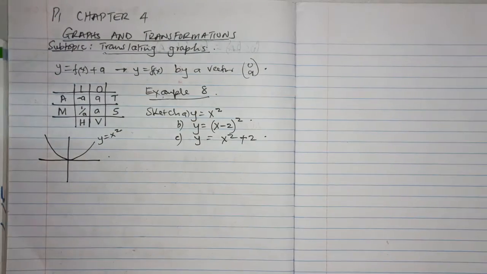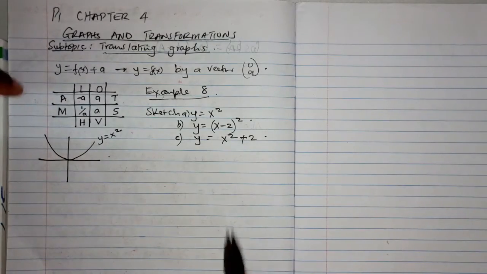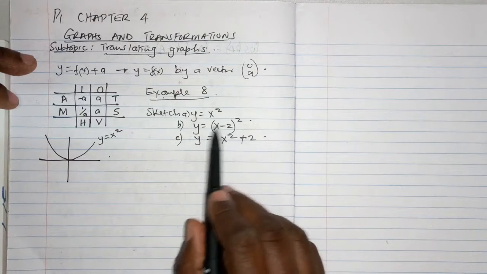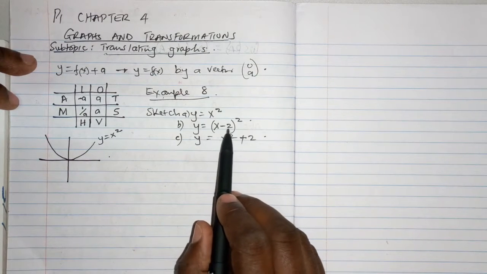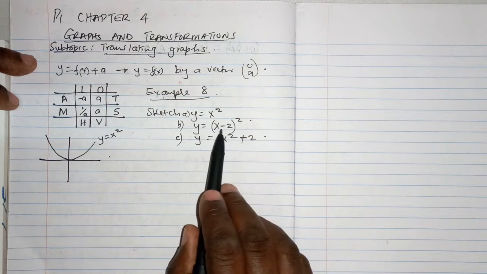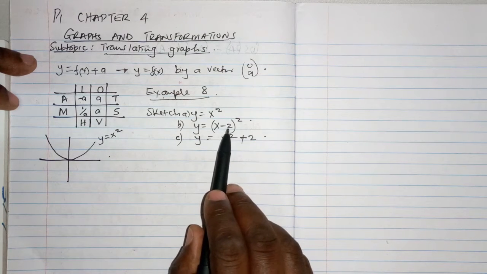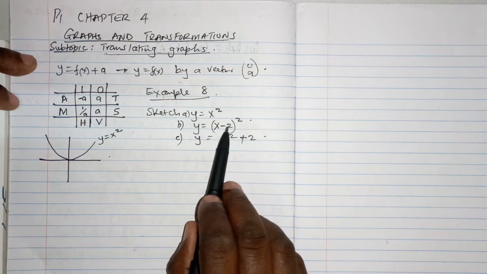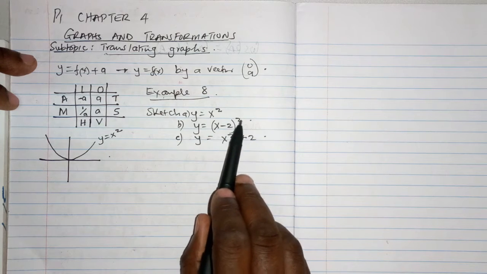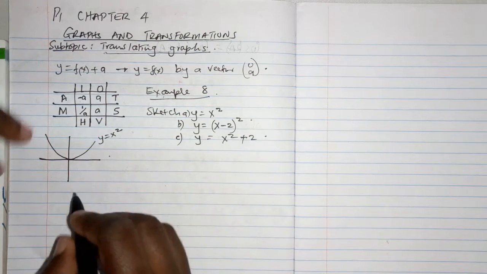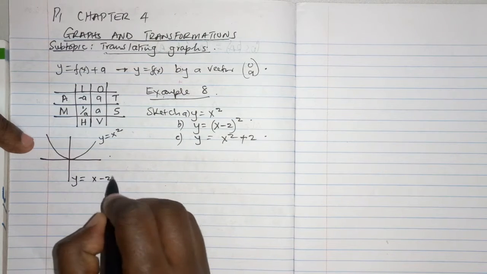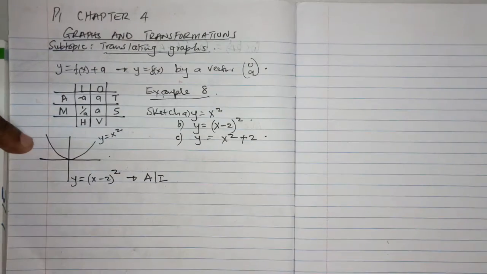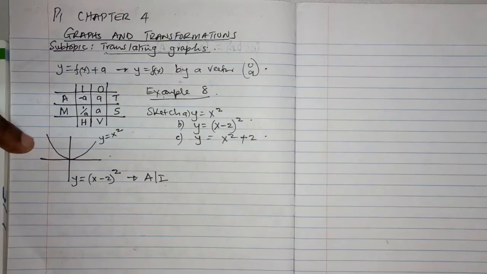but using Mayo, you can very easily sketch this kind of graph, because you can see there is an addition of negative 2 and it is inside. Inside means negative 2 is being operated together with x. If x was squared, then the negative 2 is still operated under the square. So the graph of y equals (x minus 2) squared, this is addition inside, and for addition inside, we just go to the Mayo table.